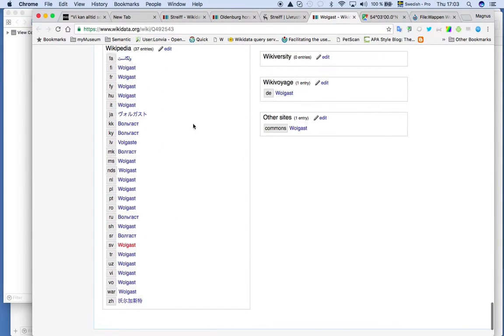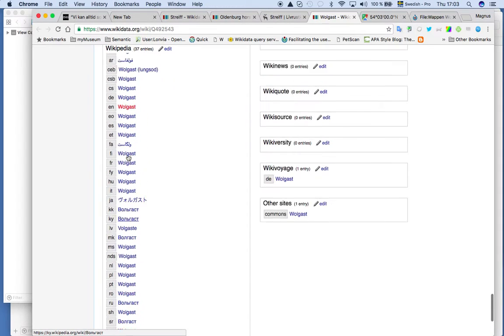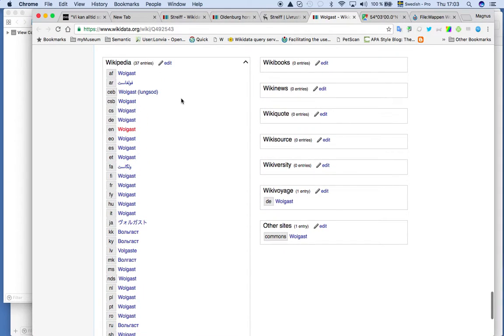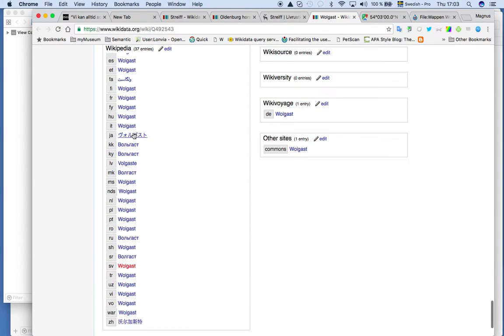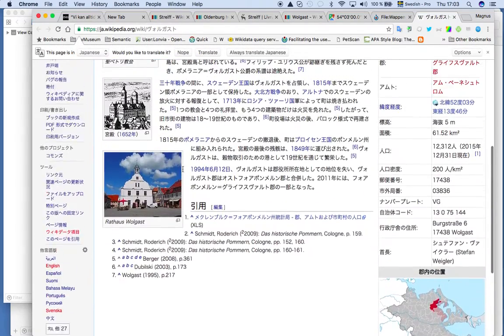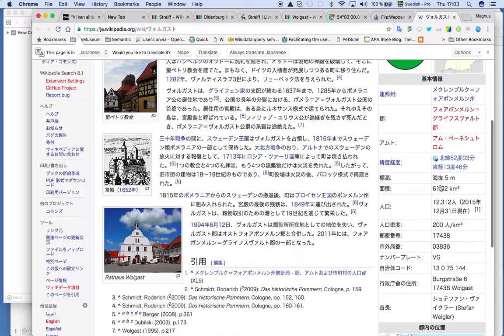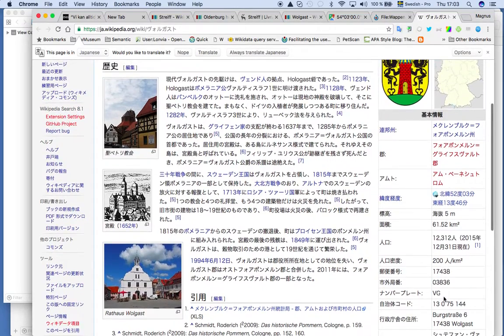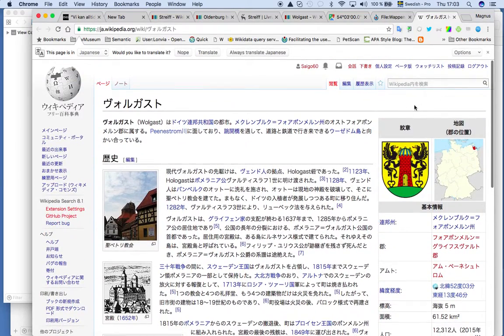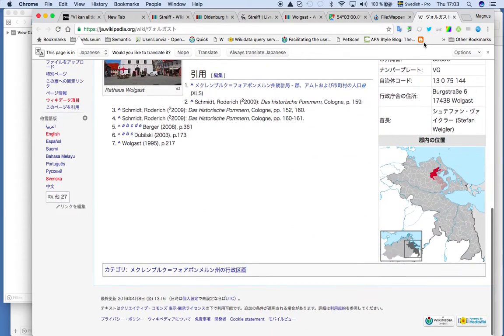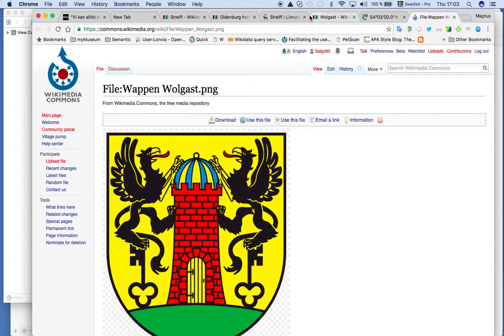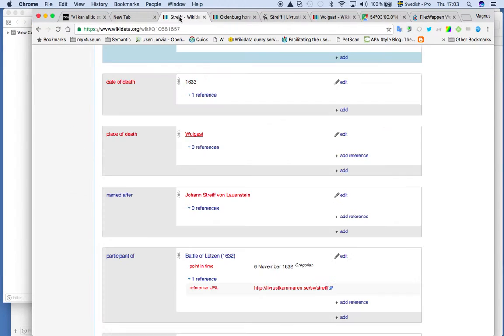So that means if you update in one of those Wikipedias, then Wikidata is updated and Wikidata will update the rest of them. So then you have an article in Japanese here about the city. But they still have, I think, somehow the coordinates. Normally they are up here, but now I'm lost. So that's cool.